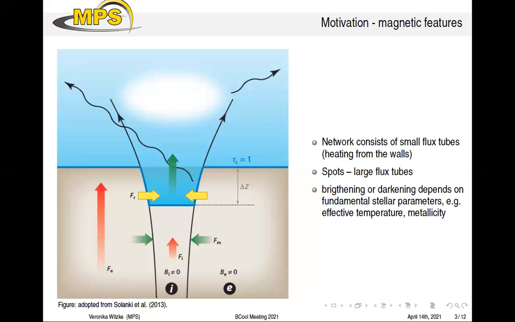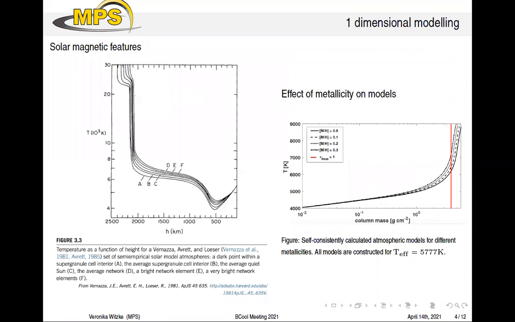By activity, I mean that we introduce different mean magnetic flux of different mean strength. Like Nadia in her talk, she had 100 Gauss, but you also have 200 Gauss, 300 Gauss, 500 Gauss, and so on. But the main effect that I want to talk about is metallicity, and to do that, let's first step back and have a look at 1D investigations. In order to understand if the metallicity actually is important, we started our studies by using 1D models.